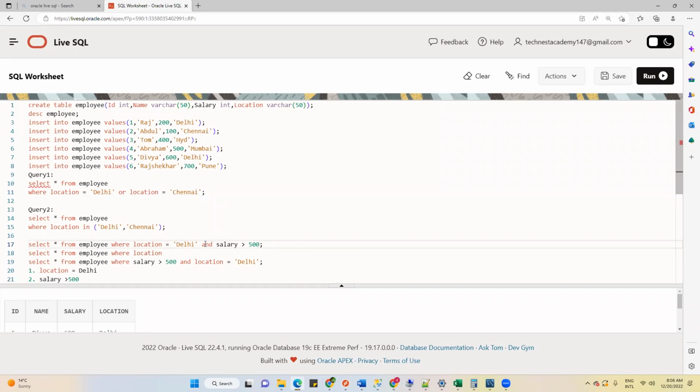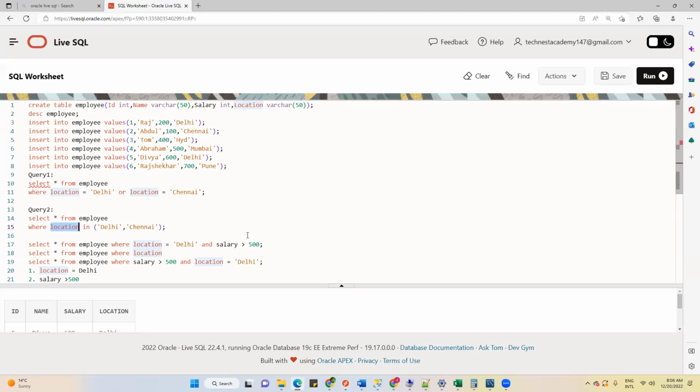But here the question was, do we have any shortcut for the AND operator? Similarly, how you have shown for the OR operator is IN, no, we don't have any shortcut for the AND operator, because we are applying AND on two different columns. That is why we cannot use any shortcut. But if you check the OR operator, we have applied the condition on the same column. That is why we have a shortcut here. Hope it is clear.